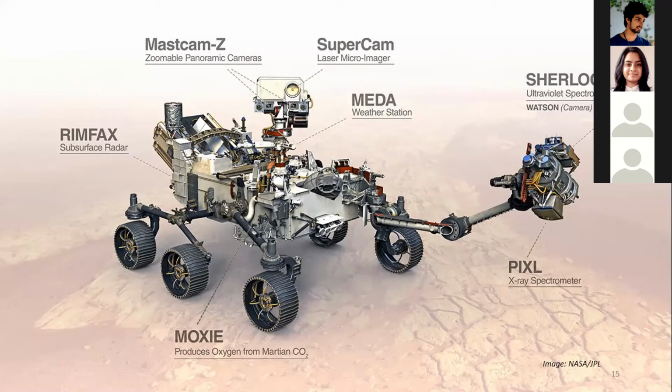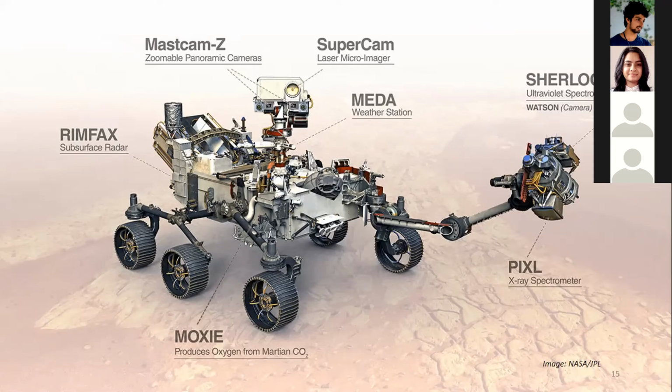In fact, it is a thing full of sensors and actuators, or I would rather say it is a network of things. It is equipped with multiple cameras, audio recorders, and many more special equipment. As per the IEEE Spectrum, the Perseverance rover is bringing 7 science instruments to Mars, including a camera system called Mastcam-Z, which is a zoomable panoramic camera. And there is another camera called SuperCam.